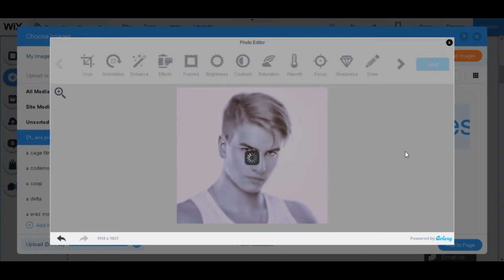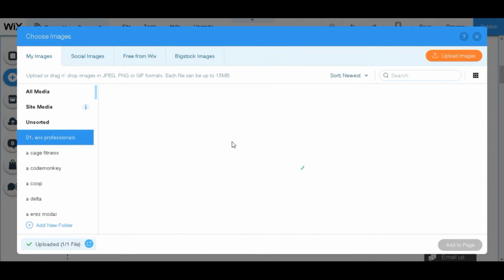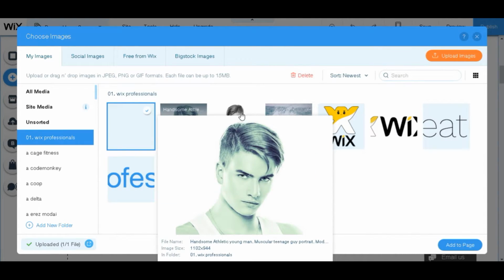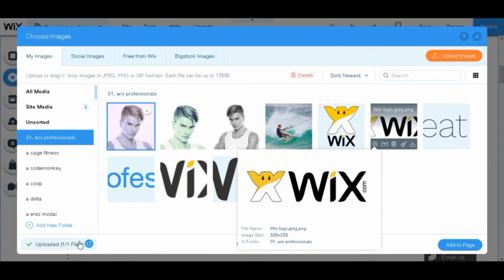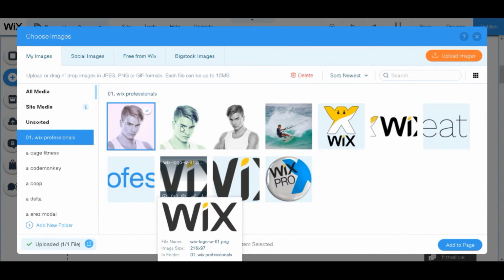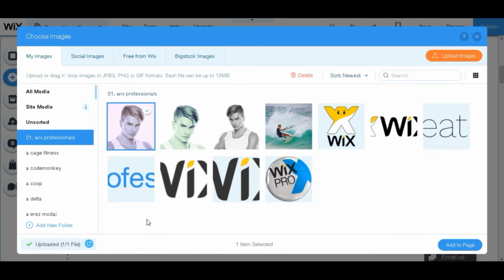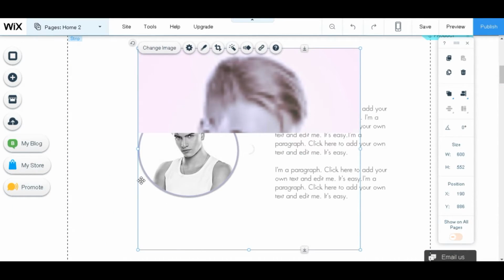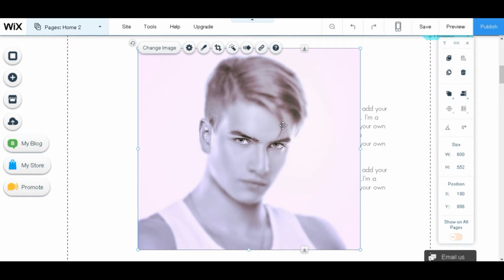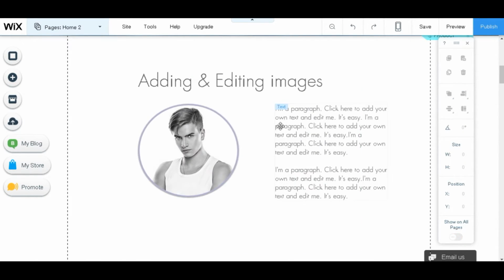Now what you will see is that there are several images. There's the original image that we chose, and there is now a new image as we have edited it. Here's the original image. This is the one we just made, and as you can see I just made one before. Now you would be likely to add this image to the page, but that's not what we want. I actually will add it to the page so you'll see what happens. We now get a new image. That's not what we want, so push the delete button and it's gone.